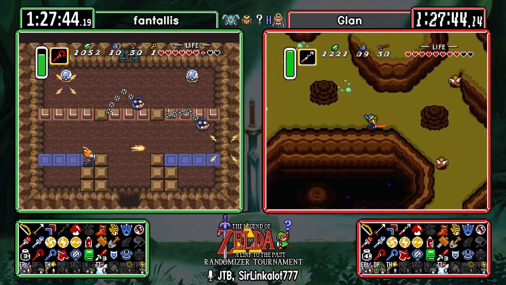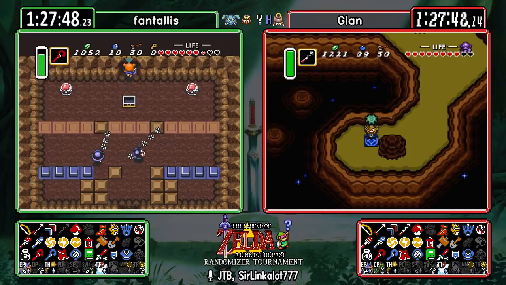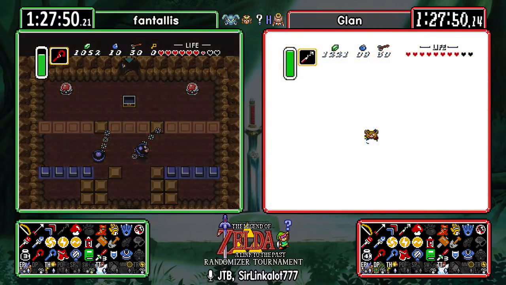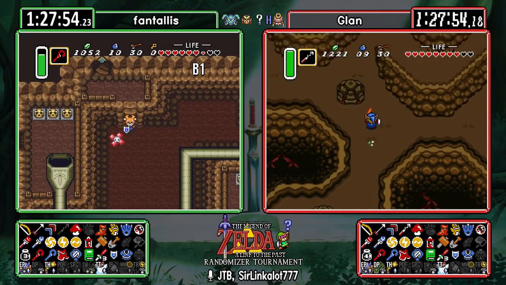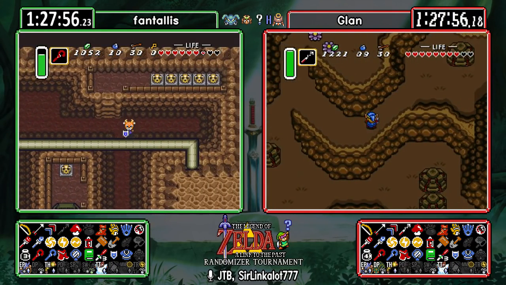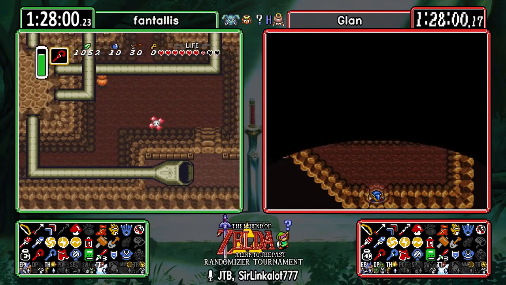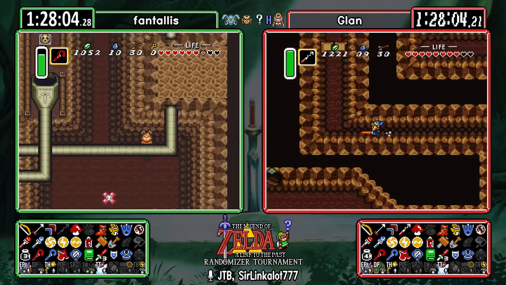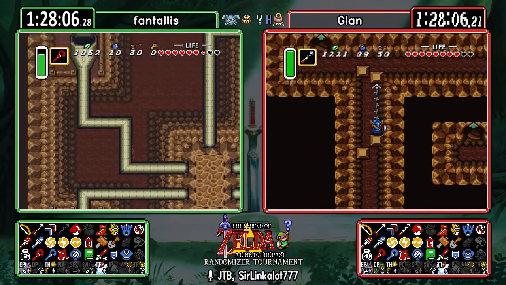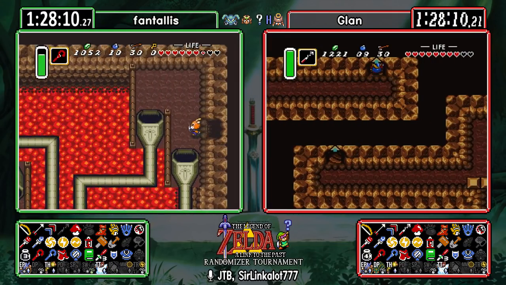So Glan, actually making the play over to, looks like I want to say Hookshot Cave? Yeah, before he goes into these other dungeons. Kind of the last time you're going to check Death Mountain, because the only time you're coming up here after this is when you're going to clear Ganon's Tower.